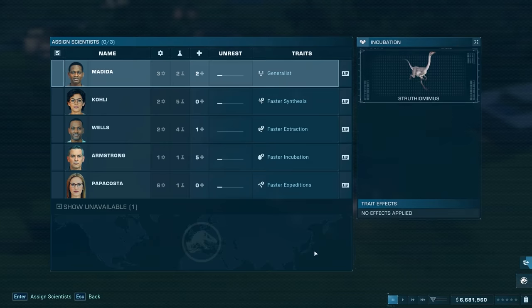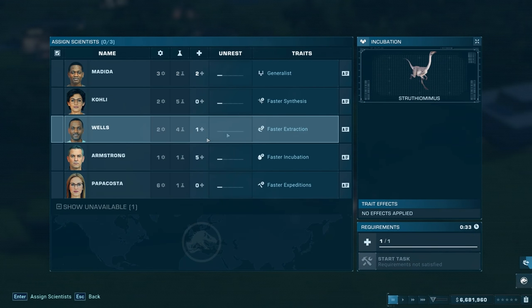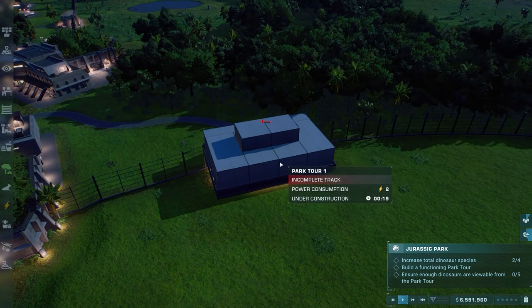And we have enough scientists to process all that. Okay, oh yeah, I just need one wellness, so speaking of wellness, let's use wells. So boom, there you go, select wells, start the task for $90,000. And we're going to have 3 Gallimimuses here in just a minute, which is going to be great.